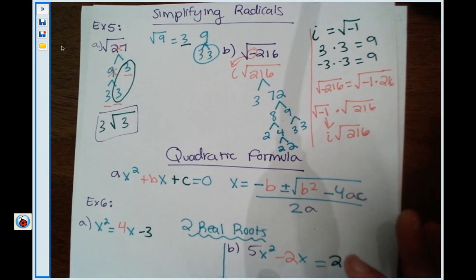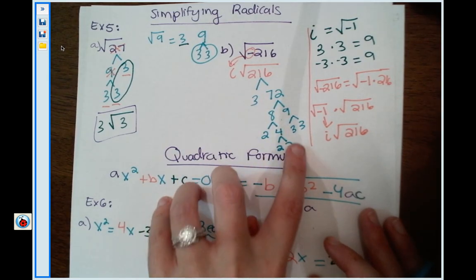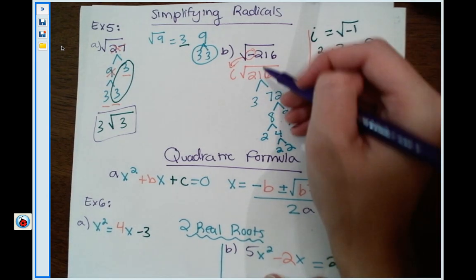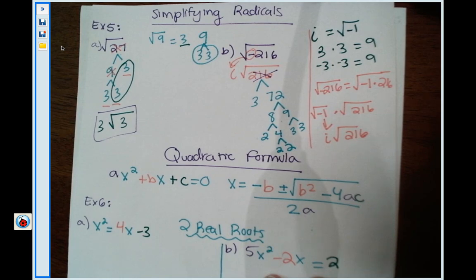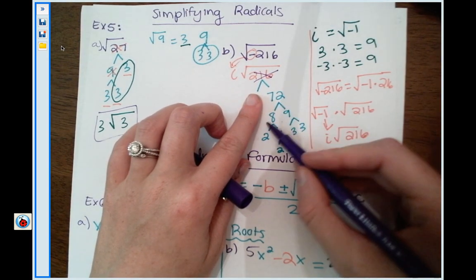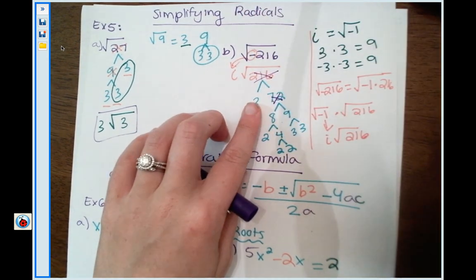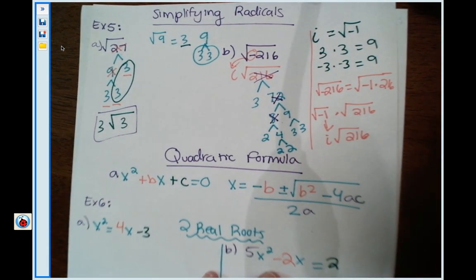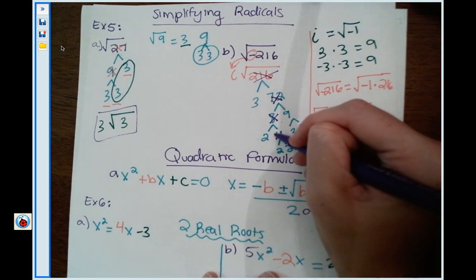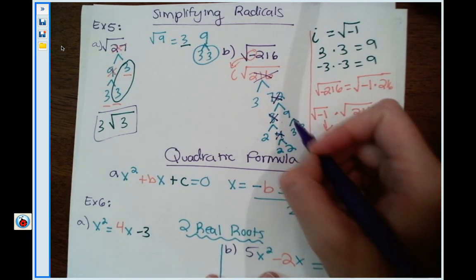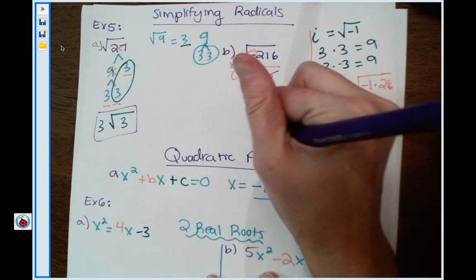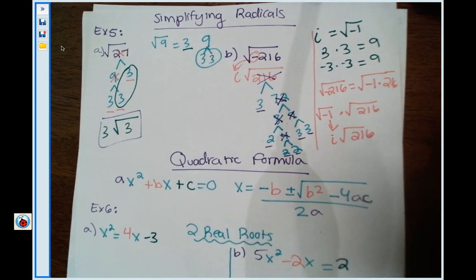Okay, so now what I'm going to focus on, you guys, is only the numbers at the ends of the branches. So anything that broke down, I'm going to cross out so I don't even think about it. So like the 216 broke down, so I'm going to cross it out. The 72 broke down into 8 and 9, so I don't care about it. The 8 broke down into 2 and 4, so I don't care about the 8. The 4 broke down into 2 and 2, so I don't care about that. And the 9 broke down into 3 and 3, so I don't care about that. So the only things I care about are these numbers at the ends of the branches.